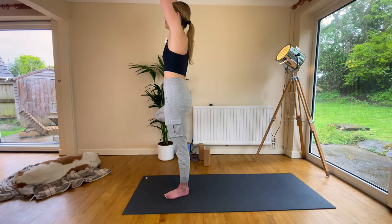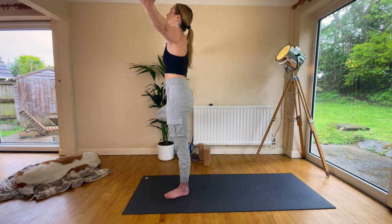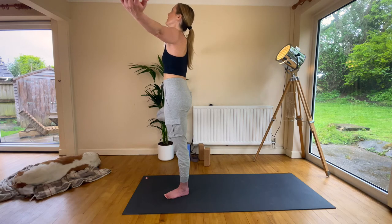Reach the arms up and overhead. You can lift the drishti, lift the chin if you want, and maybe take the arms out, extending your lovely branches. Feeling any wobbles? Trying to resist them, but if you come out of it, that's fine, just come back. If lifting the gaze just feels a little bit too much for the balance, then lower the gaze back to horizontal.